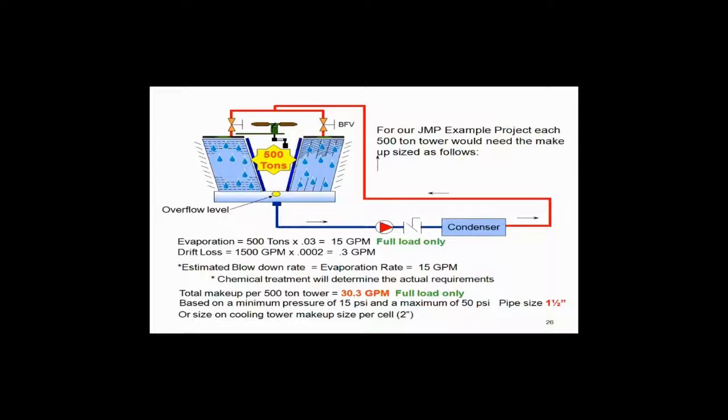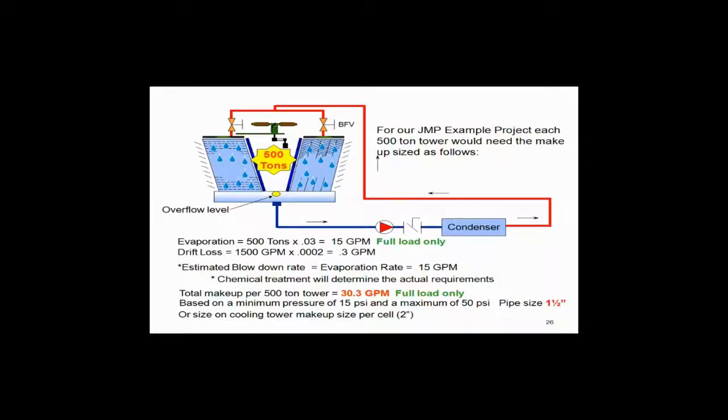Now, what you got to understand is cooling towers have blowdown and makeup. And the question to you is, if you've got a cooling tower on the high point or roof of a building, how you going to get water up there? You've got to put it into your pressure booster. Your pressure booster's got to get the makeup water required to that cooling tower on the roof. And in our world, that's in the mechanical design, not the plumbing. So you got to make sure the two people communicate. Again, know your project. Ask the question, is there a cooling tower on the roof?